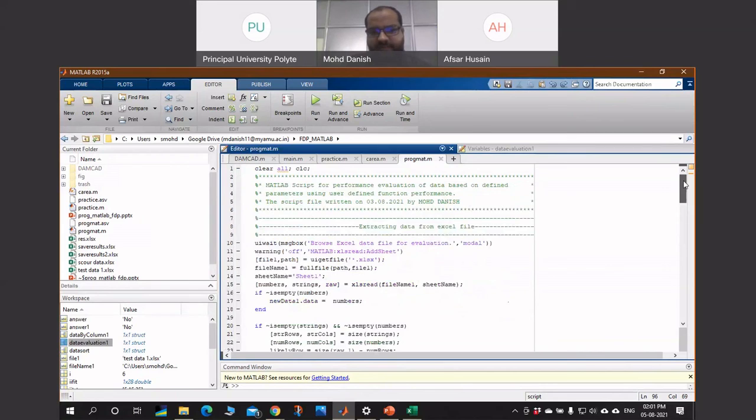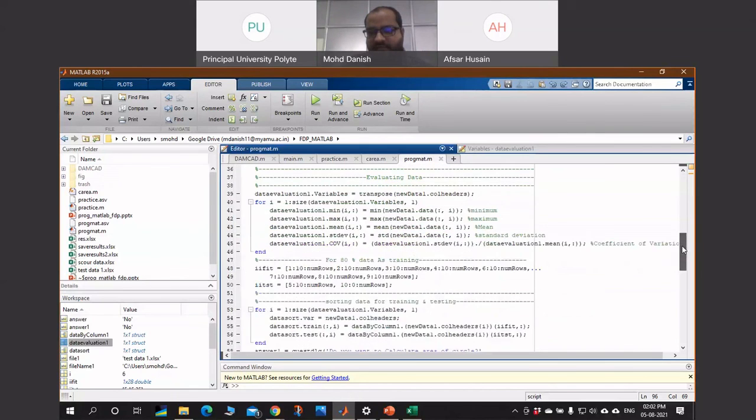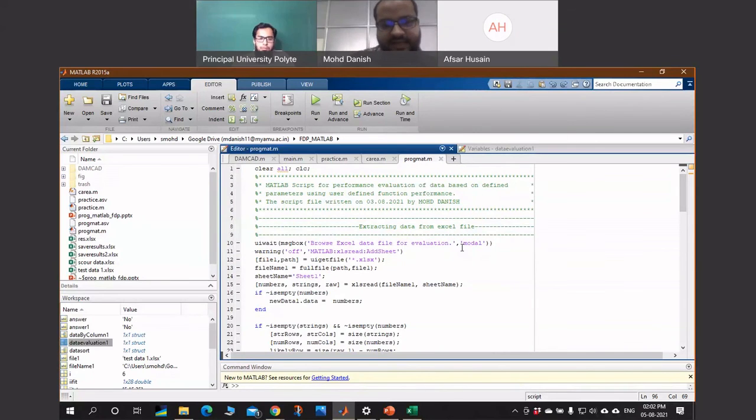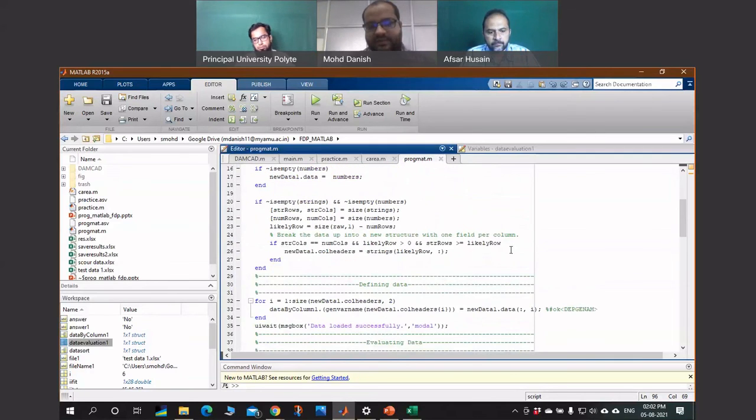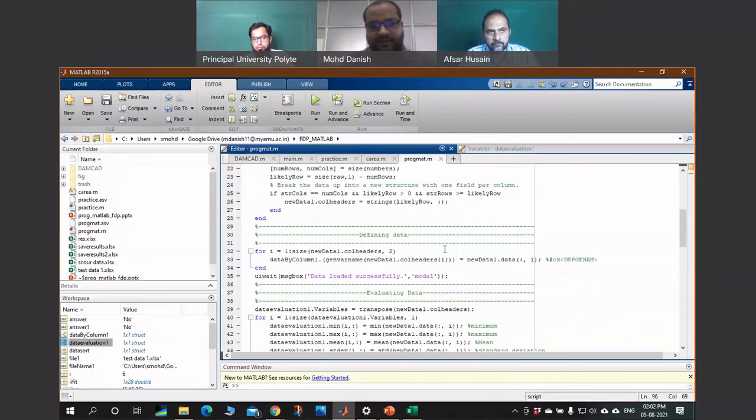So this is a demonstration to show how to write a script file, how to write a function file, and how to program your script file intelligently so that the user can interact with it. You have to define the statements, and you have to use the commands in your script file so that minimum manual work is required by the user. All the work is done by the machine automatically. So write the program in such a way that the user just has to give as little input as possible. The work should be done by the machine automatically. So you have to design your programs, and for that, just use for loops, do while loops, statements, and all.